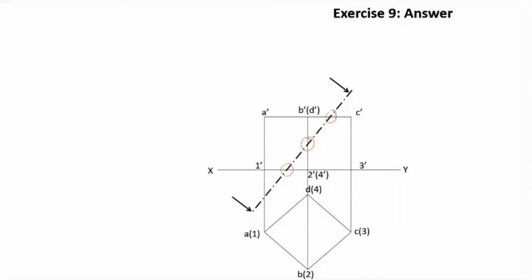Now the section plane is obtained, the VT is obtained. The newly generated corners of the section plane are marked: P dash, Q dash, R dash, S dash, T dash, U dash. All those 6 corners are marked in the front view as P, Q, R, S, T and U.